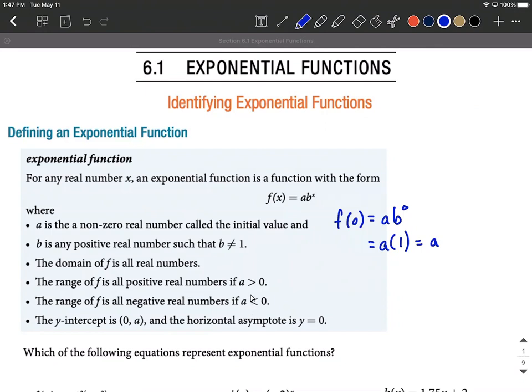If this has been reflected by that number out in front being negative, what's going to happen is it gets flipped upside down. It's going to be negative real numbers for our range.